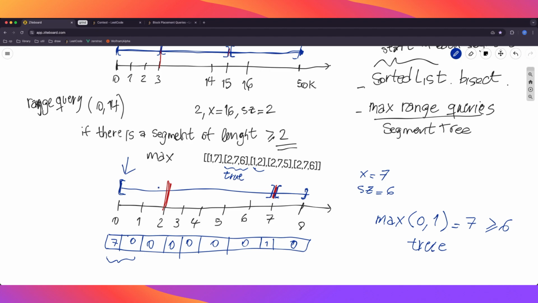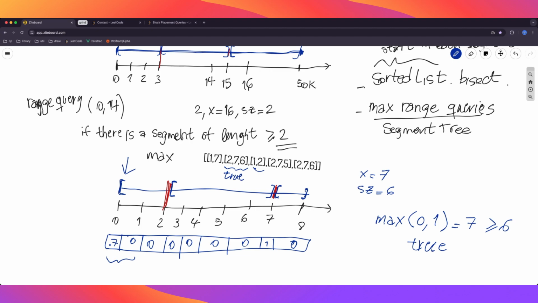It's 0. And so we add a new segment that starts here, at 2, right at the obstacle.